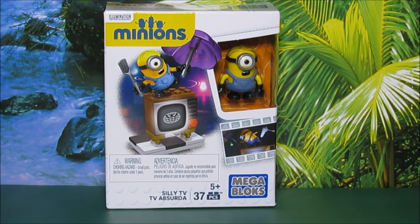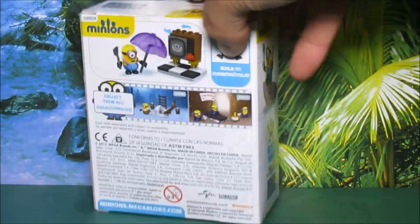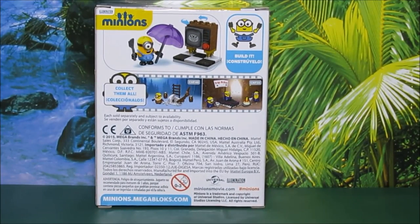Today we have Minions Silly TV by Mega Bloks. This is a 37-piece set, and this is from the new Minions movie. Let's check out the back. Wow, that looks really cool.